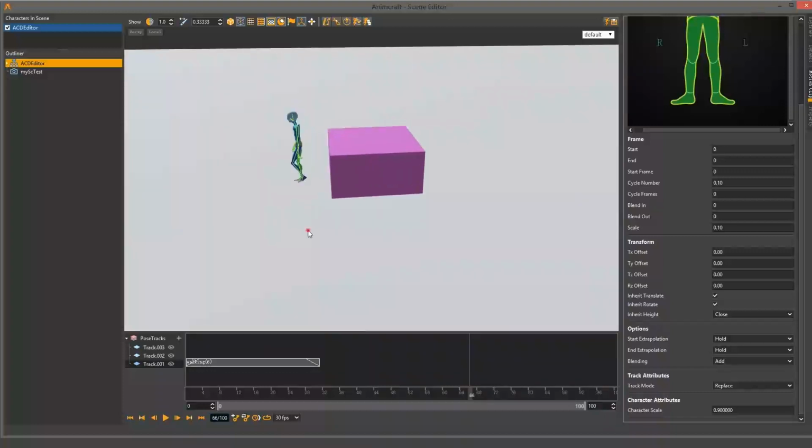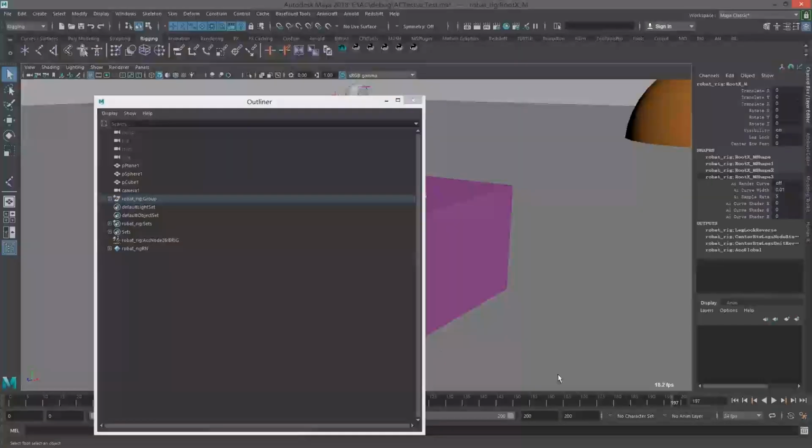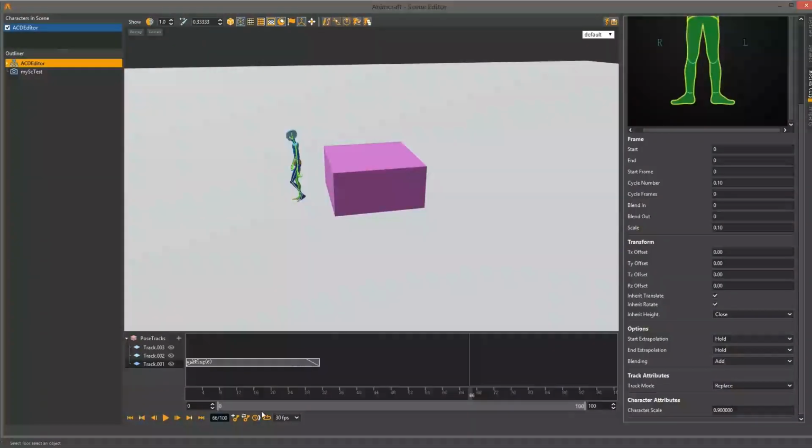Then, there is another important thing. When we do animations, we have to pay attention to the frame rate. It's 24 frames here, while AnimCraft defaults to 30 frames. We need to fit it. Adjust the frame rate. And the length of the shot should also match 200 frames.